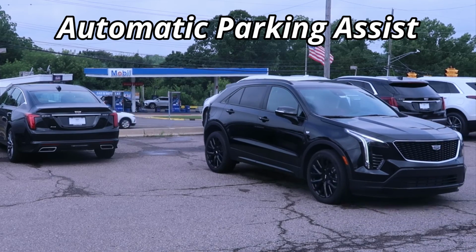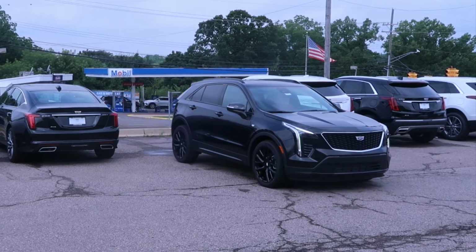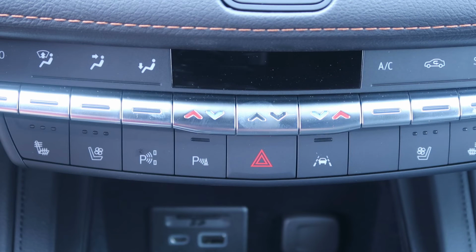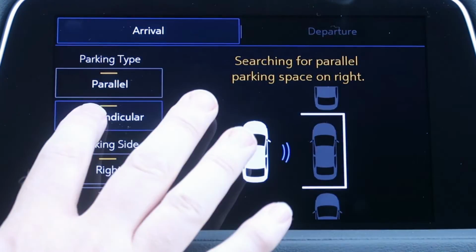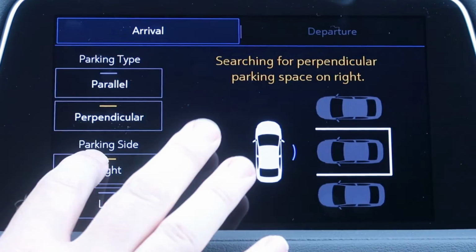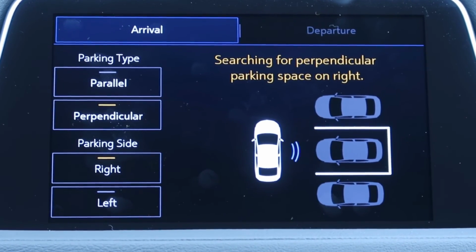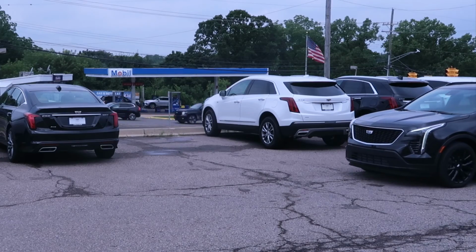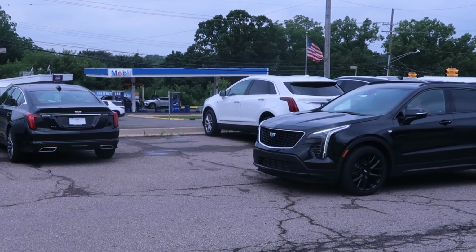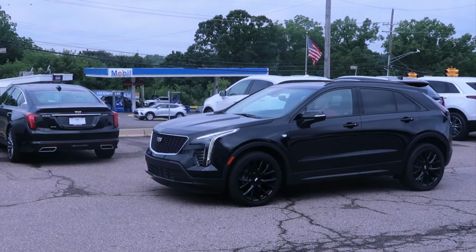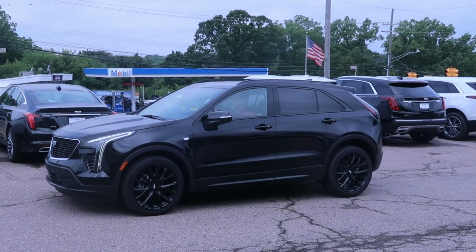If your vehicle is equipped with the Automatic Park Assist feature, or APA, you can start the process by pressing the APA indicator among the controls in the lower portion of the center stack. This feature allows the vehicle to search for a parking space, either parallel or perpendicular, and then guide the vehicle slowly into that space on its own. This is intended for parking next to other vehicles, so there must be at least one other vehicle present to park next to. Note that the APA button will only respond when the vehicle is in drive. Your vehicle speed must also be at 6 miles per hour or less when you initiate the search.